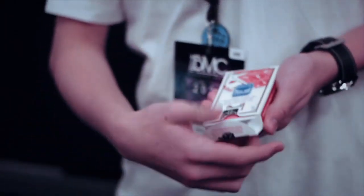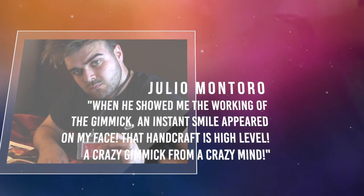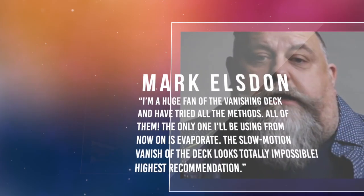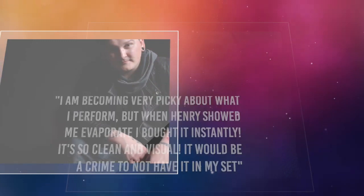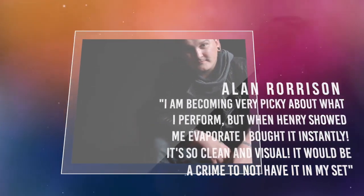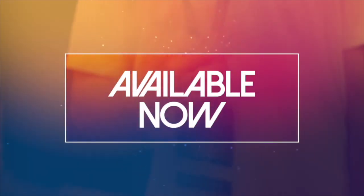EVAPORATE uses a brand new precision handmade gimmick that will not only allow you to slowly and visually make every card melt away, but you'll also be able to penetrate the card box with the entire deck, make the deck vanish and reappear somewhere else, and even make the deck slowly materialize. This is the ultimate visual vanish of a deck, and it's available now.